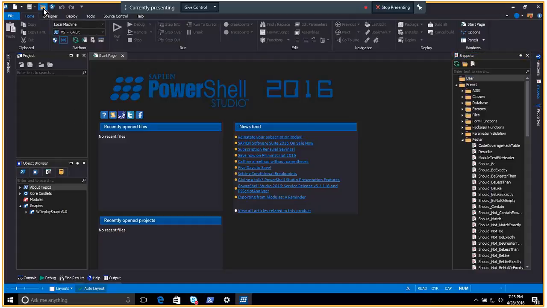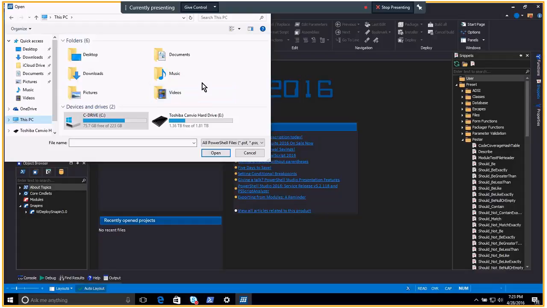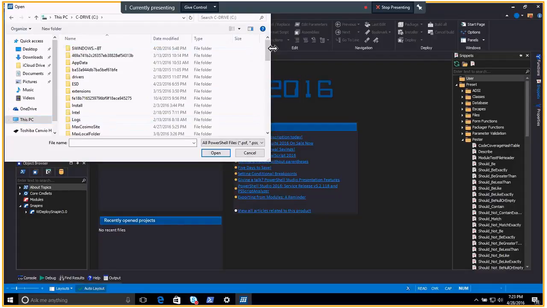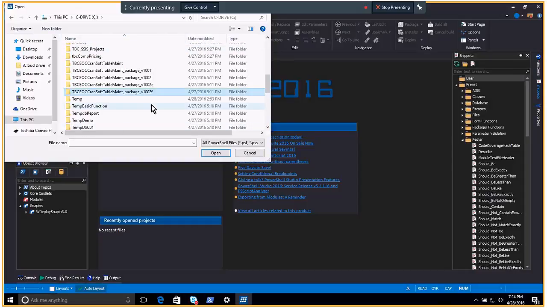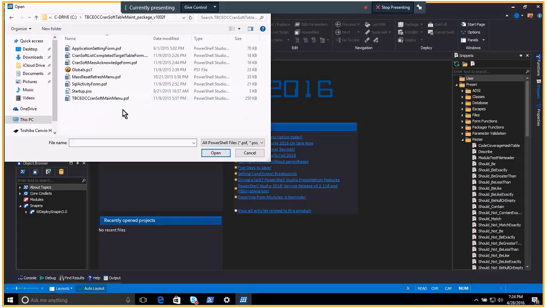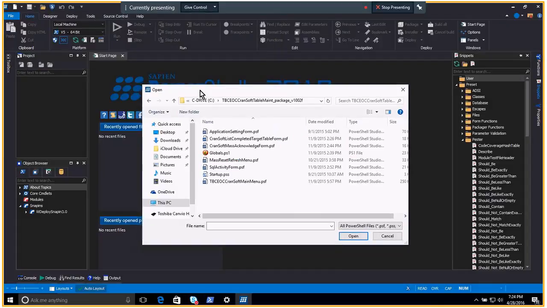Let me open, what do I have? I'm looking for one of my projects that I did here. Open this one here. I'm not sure if this is okay. This folder contains the package. Have you worked with packages in Visual Studio? I mean, in PowerShell Studio? No. Okay, so this folder here is my multi-screen application that I created.